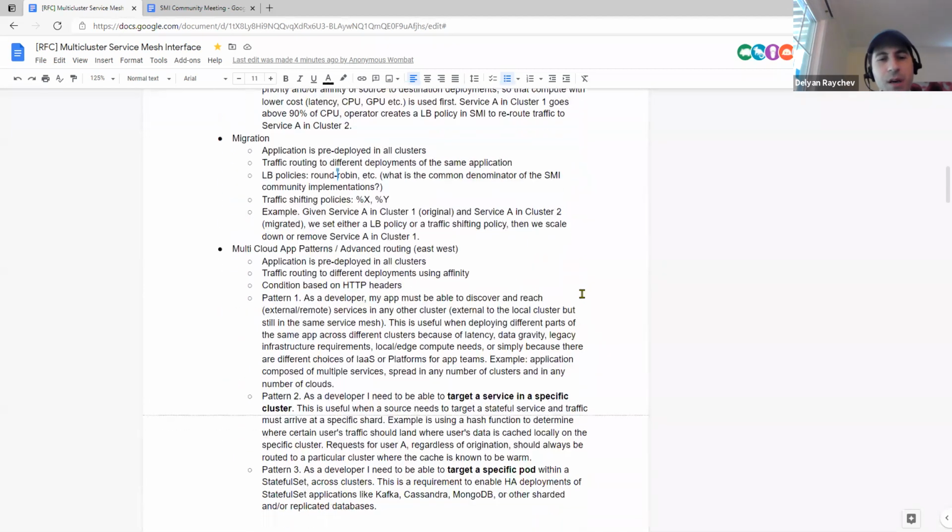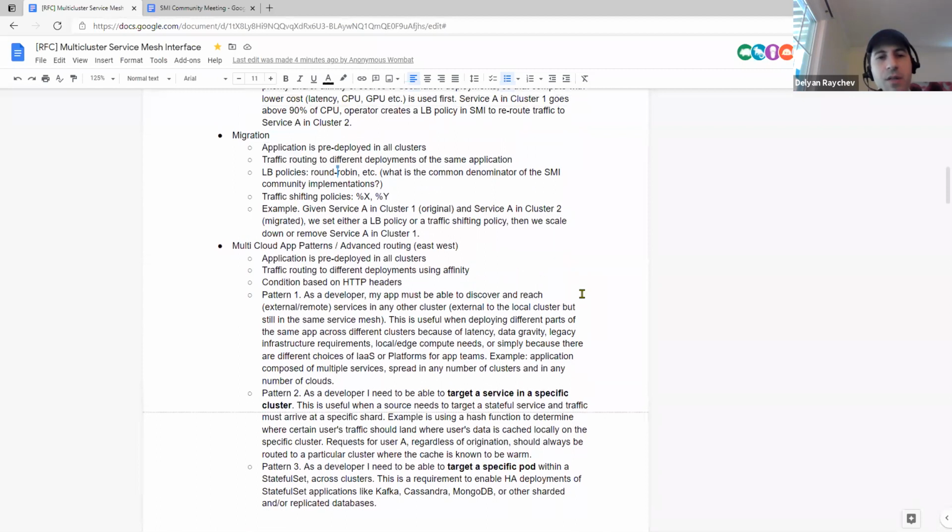And now getting into something even more interesting, the third point here is migration. That's another user scenario. So again, for all of those, we have an application which is pre-deployed on all clusters. SMI is not going to be necessarily concerned with figuring out when to deploy or how to deploy. We assume that this application, those services exist on, let's say, the 2 clusters. So now we want to migrate. We have some sort of an older cluster. We want to migrate this app to a new cluster. This is another use case of the multi-cluster SMI. This looks very similar to traffic split, except of course it's now across multiple clusters migrating the traffic.